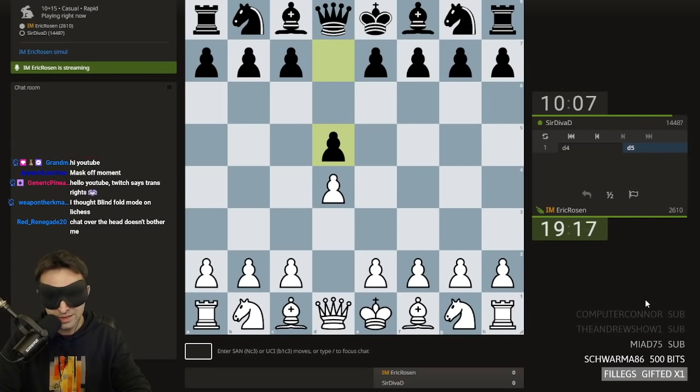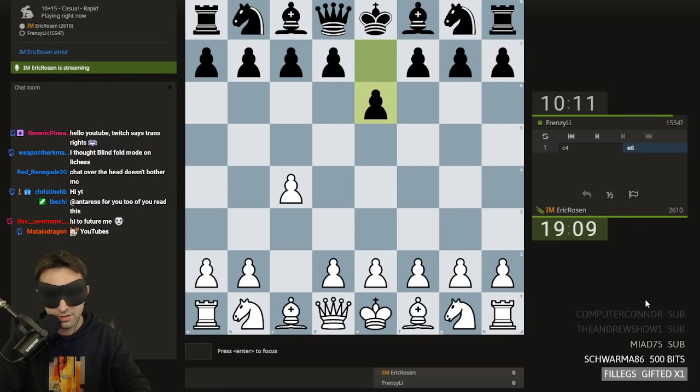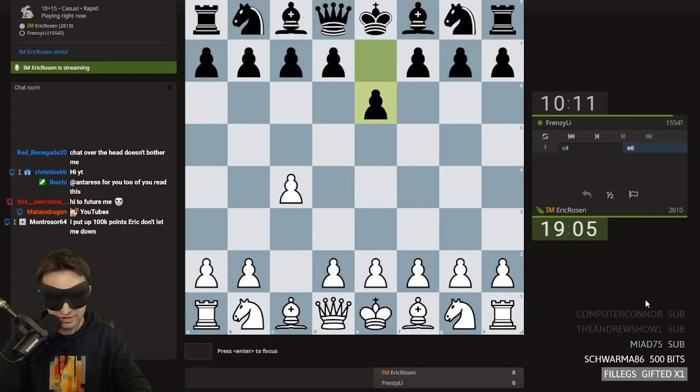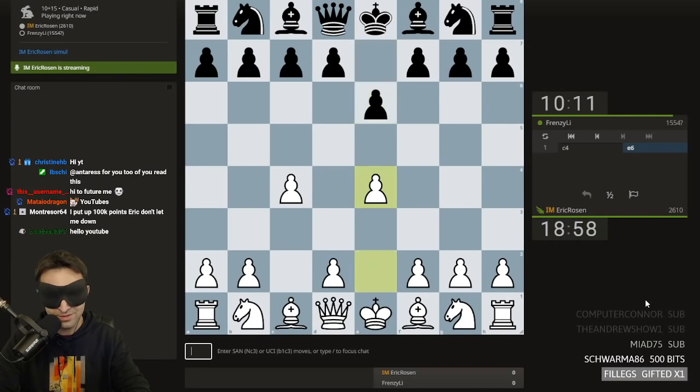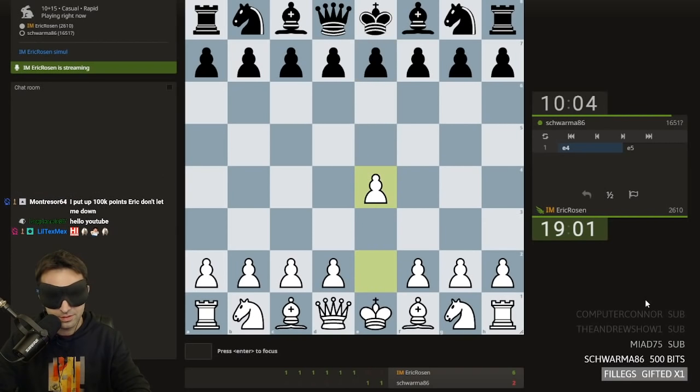D4, D5. Yeah, so I'm going to have to go back and sometimes see the previous move. Diva D, I'll stick with London, Bishop F4. F4, E6. Shawarma, E4, E5. Frenzy Lee playing E6. I'll play, oh, I know what to play. E4, E5. Okay, so shawarma playing a normal opening.